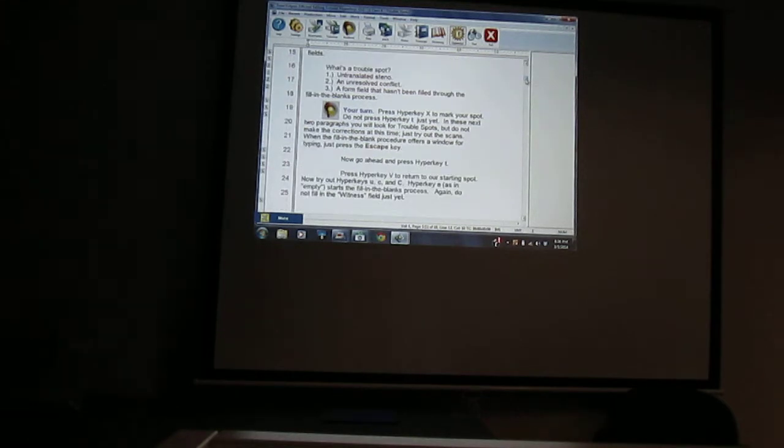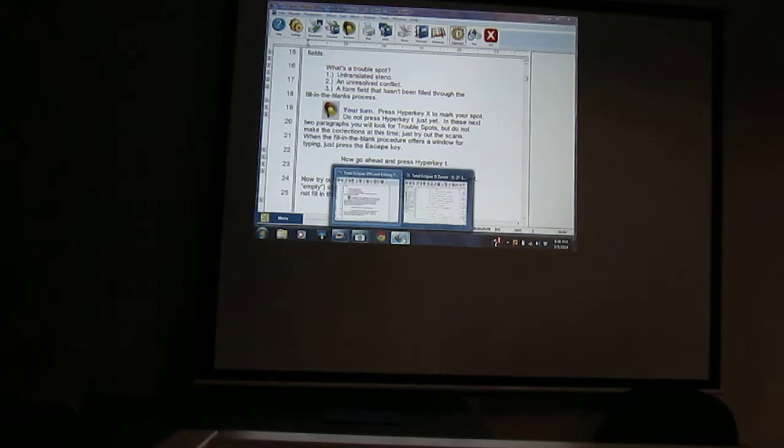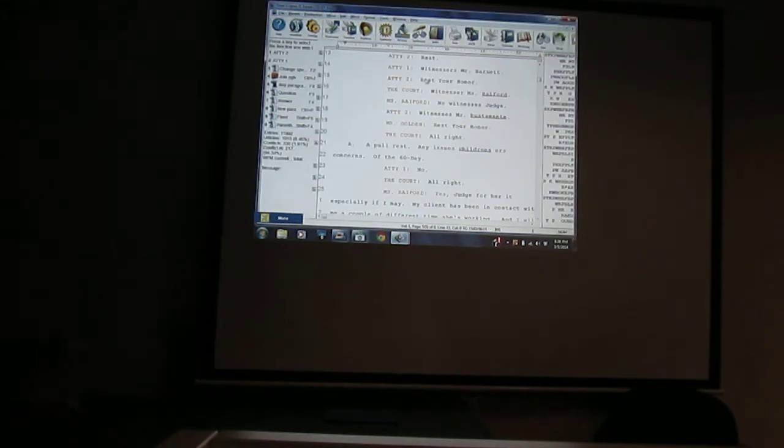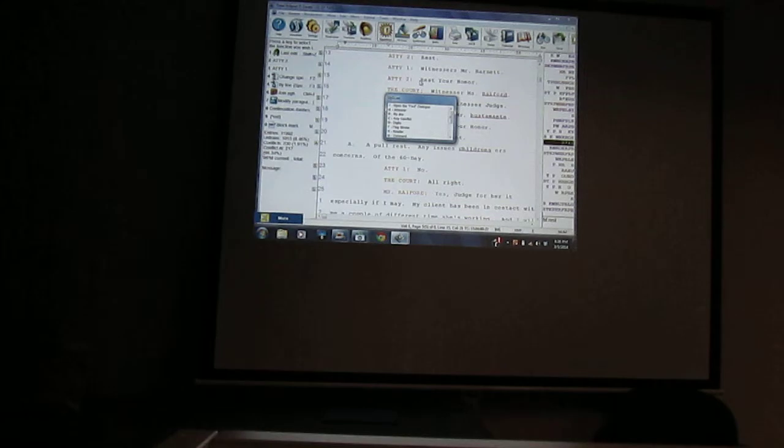Also, you can go through and mark your spot. So if you want to do a reverse scan or a forward scan, you can. And in HyperKeys, it's R, and then whatever you want to do. R will give you an option. Let's see if we can do it. So R is going to upscan. Are y'all looking? R gives you the option to upscan.